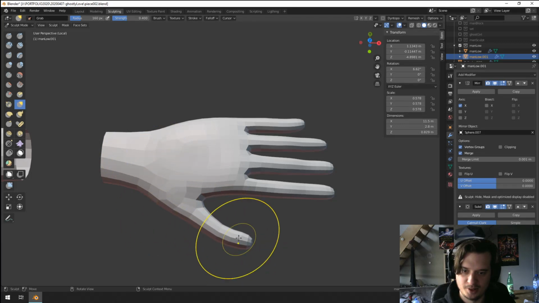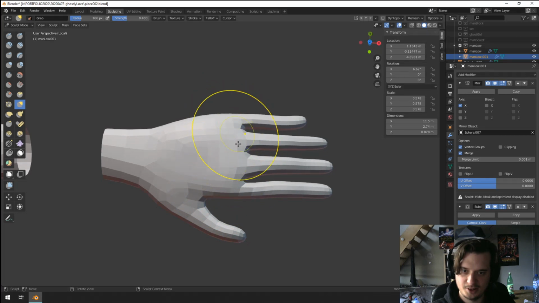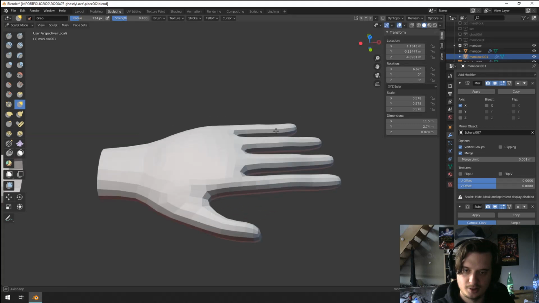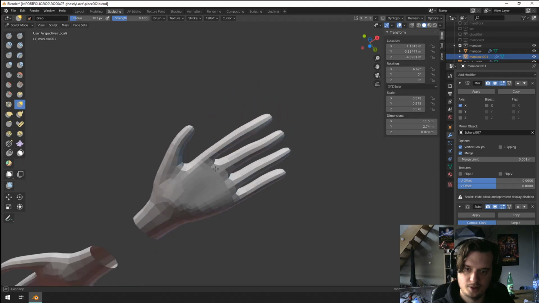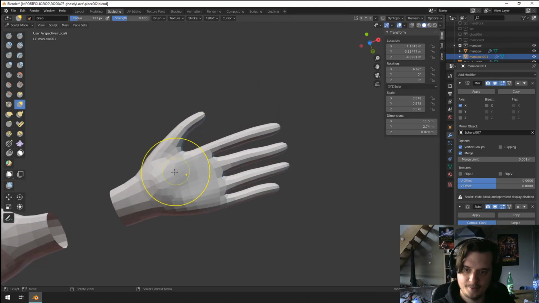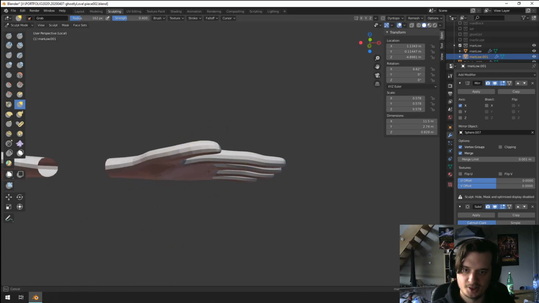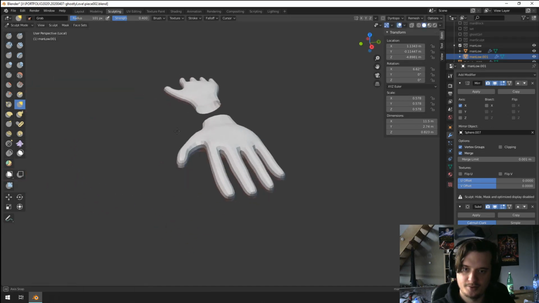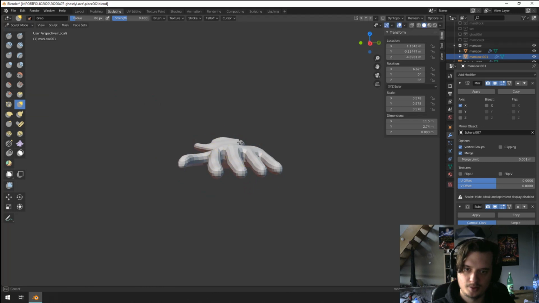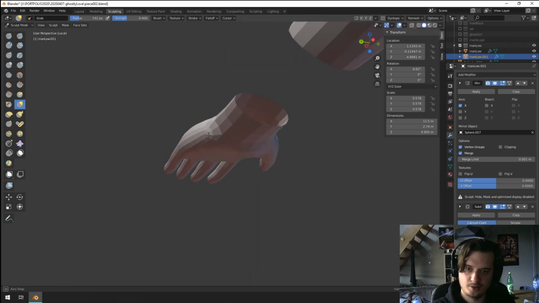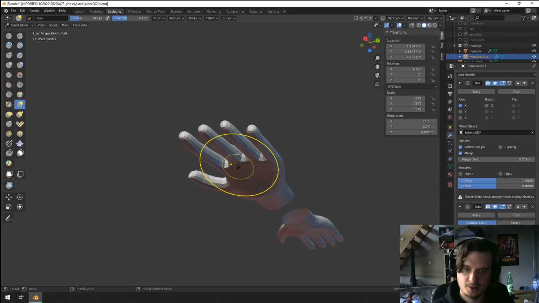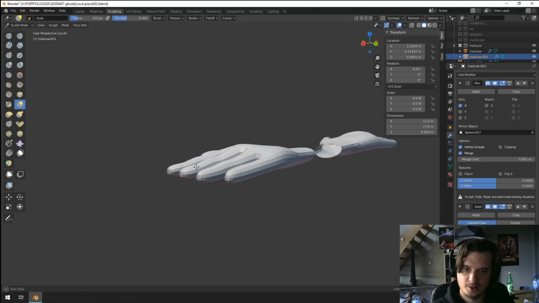Okay, so the thumb is going a little bit crazy here. But now you can start to see where I'm trying to go with this. And it slowly starts to look like a human hand. This doesn't have to be perfect yet. And tilt this one up a little bit, not too much though. Also do this on the downside, just with the entire finger here.